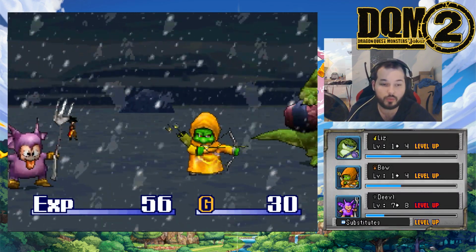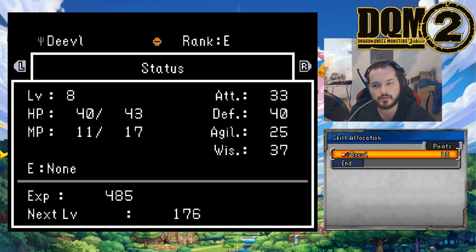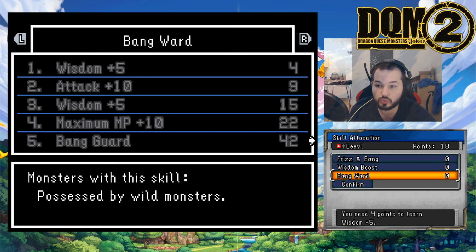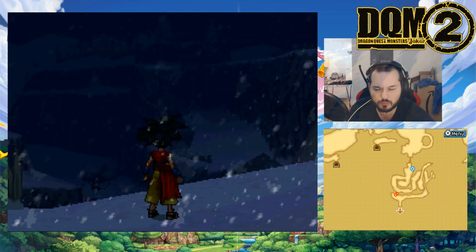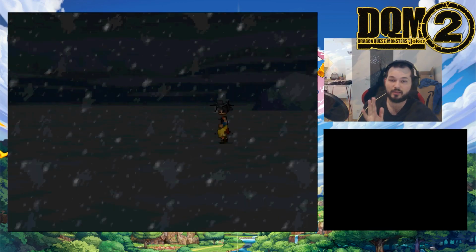56, that's, yeah, level 1 to level 4, that's pretty nice. Devil obtains 11 skill points. Fist Bang, Wisdom Boost, or Bang Ward, both pretty good. Oh, Wisdom and Attack Plus. That is interesting. But Wisdom Boost, we haven't had anyone with Wisdom Boost in quite a long time. So I'm gonna do it. By the way, what did I want to do with Devil again? Devil and Pan together. So Wisdom is not a bad idea.